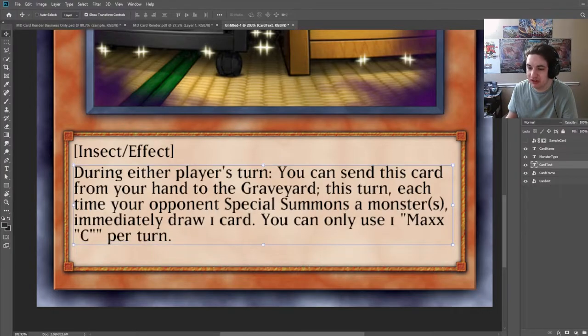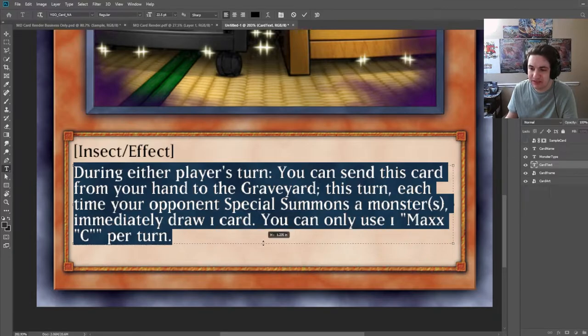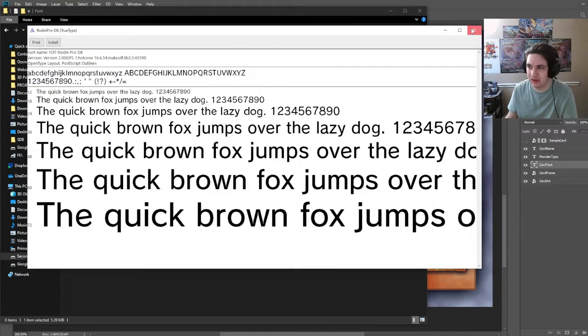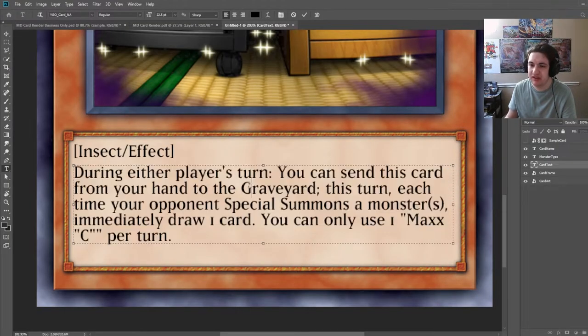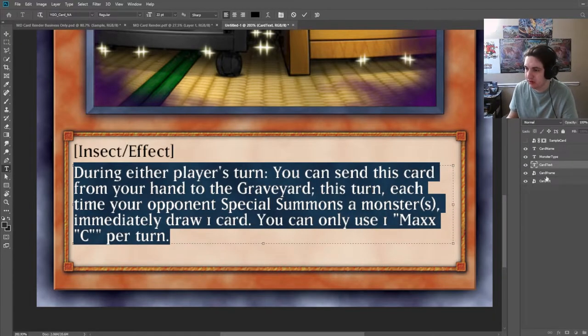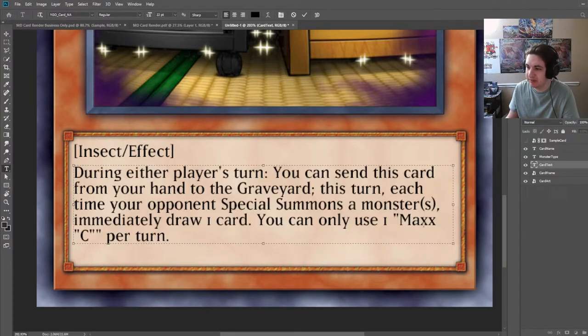Rodin is actually the menu text we see in the game, not the card text font. So I'm going to change this to 22 for the card body text. Depending on your version you may have to play with it a little bit, but generally this will be approximately the same. You can change the tracking, kerning, scales, anything like that. Tracking is the space between all letters; kerning is the difference between individual letters. That's just graphic design terminology.